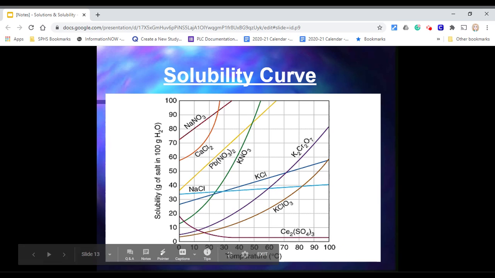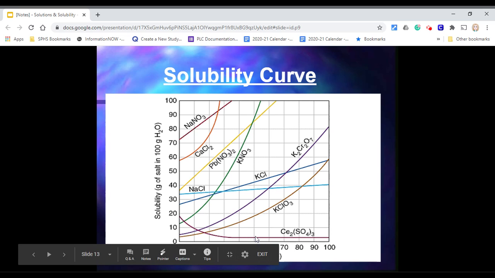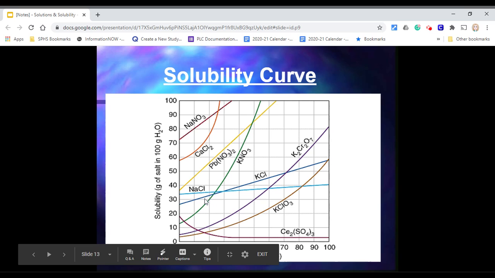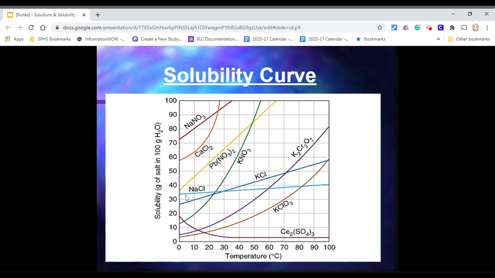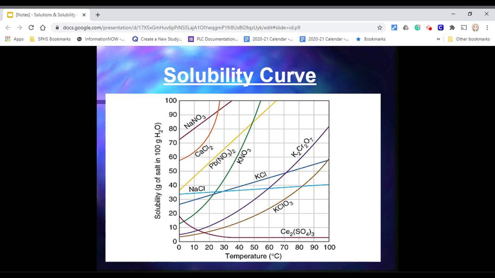If you notice that for everything but one of these salts, an increase in temperature will increase solubility. If you notice here, the cesium sulfate or cerium sulfate actually does not increase with temperature. That is unusual, but there are some chemicals or some salts that actually do react that way. Also, you can see that like NaCl has a very low reaction to increased temperature, whereas something like KNO3 has a very much more severe increase when you increase the temperature.